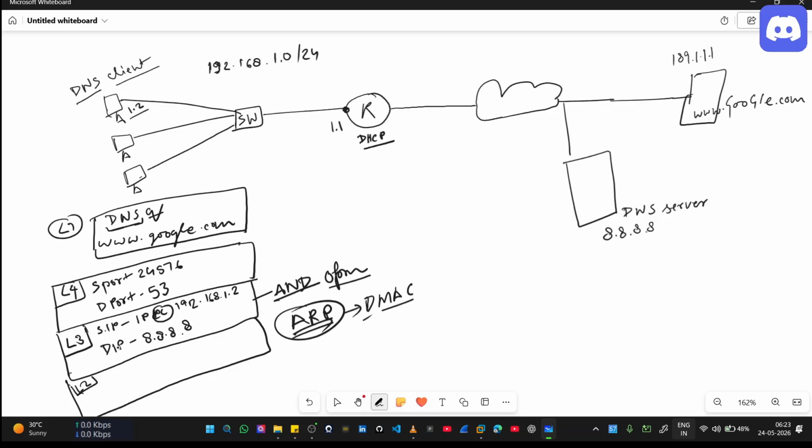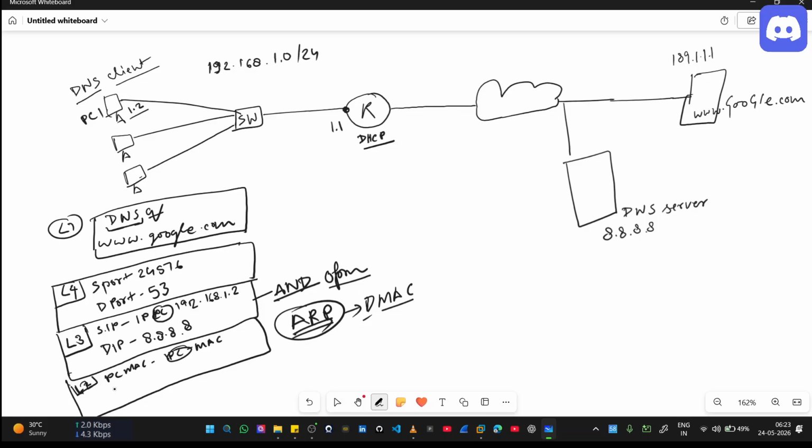So now at layer 2, it has its own MAC address, which means the PC one, or we can say the DNS client MAC address. Okay, the PC's own MAC, whatever the MAC is.